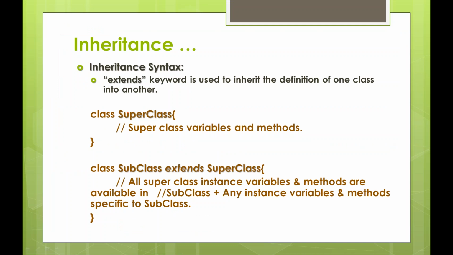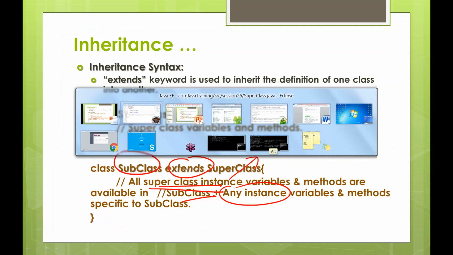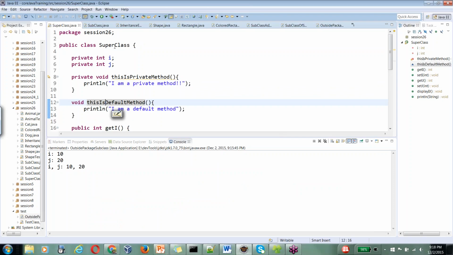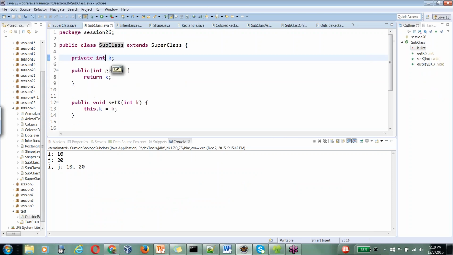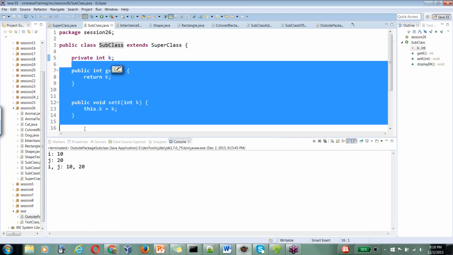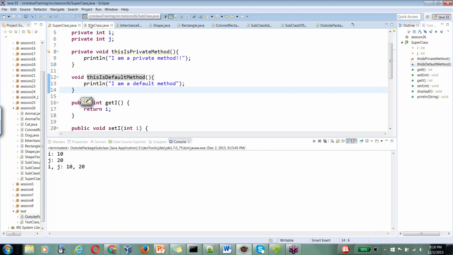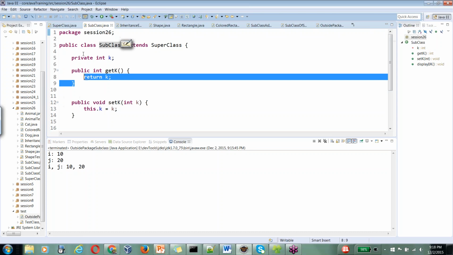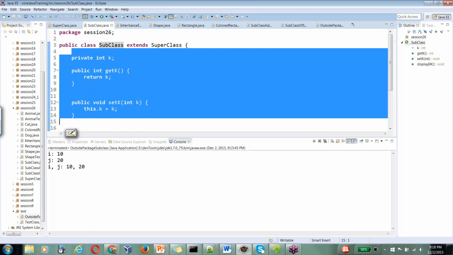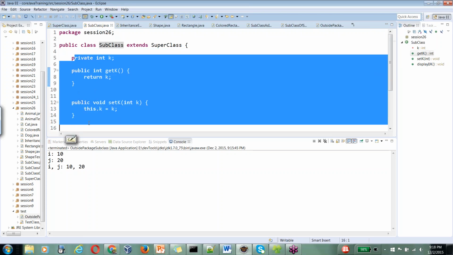So now we know how to define a subclass using extends, and which members are visible inside your subclass along with your subclass members. In this class, inside your subclass you can access all public members that are defined here. Also, since this is within the same package, all default members plus all protected members.